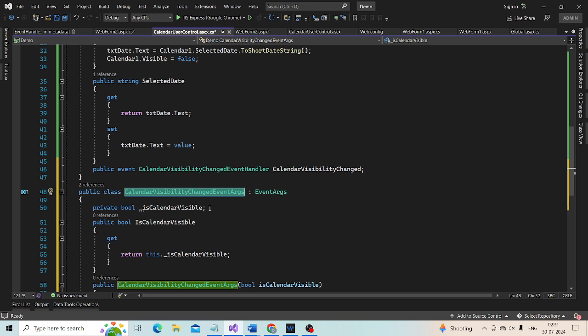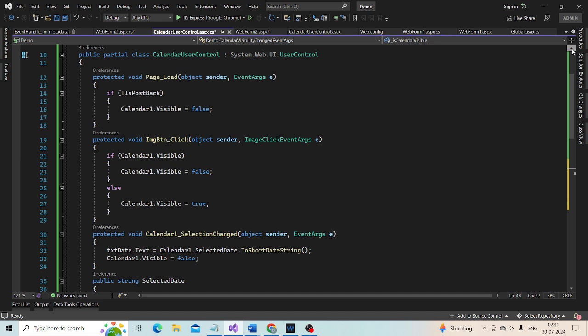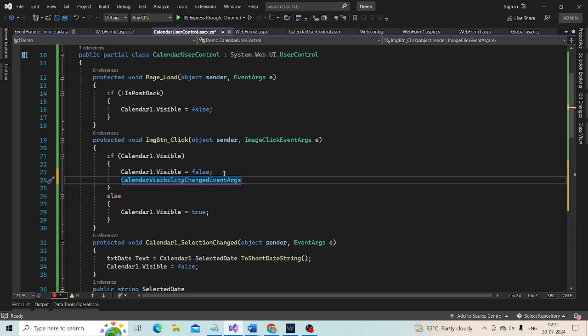So let's create an instance of this class before we raise that event. CalendarVisibilityChangedEventArgs.